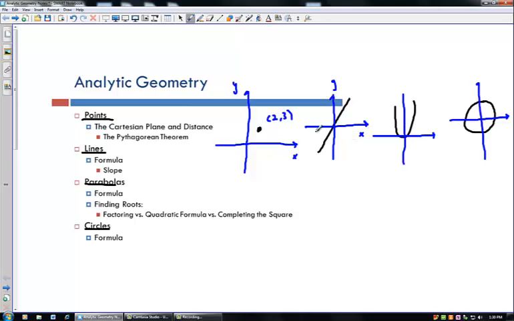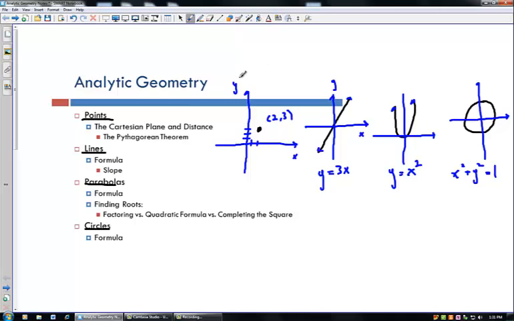When we do this, we can start giving these sort of names. Like I named this point 2, 3, which means go over 2, so 1, 2, and then up 3, so 1, 2, 3. Here we can name this black line, give it a formula, y equals, let's say, 3x. And we could name this parabola here as y equals x squared. That's a line, I guess we should draw arrows. And we could even name this circle x squared plus y squared equals 1.